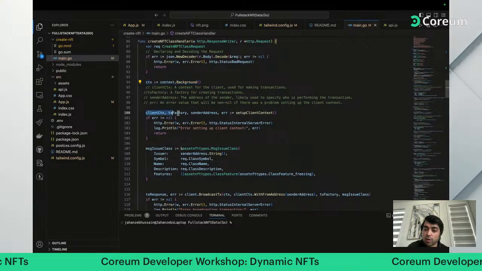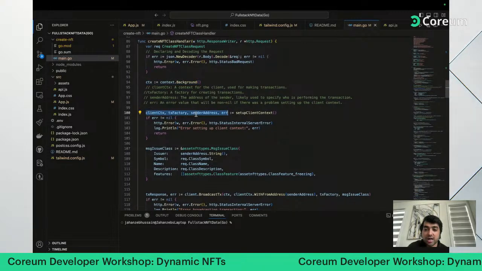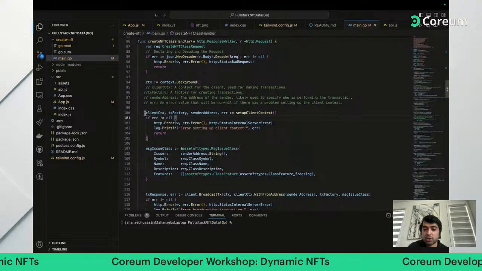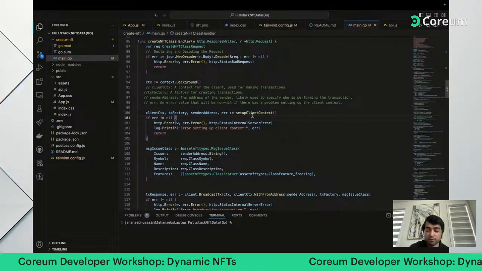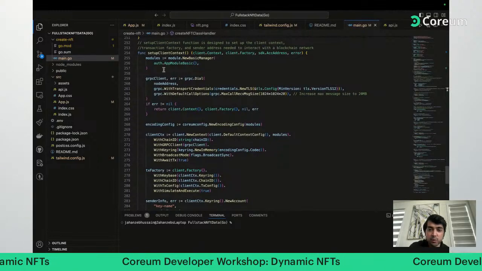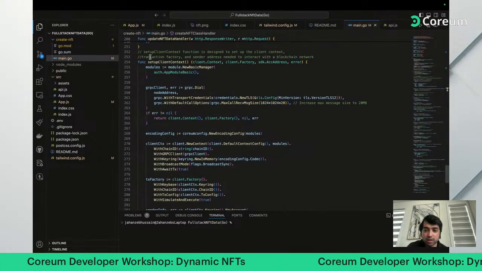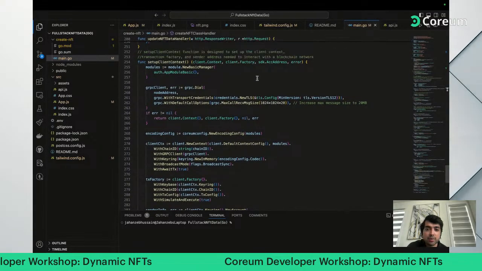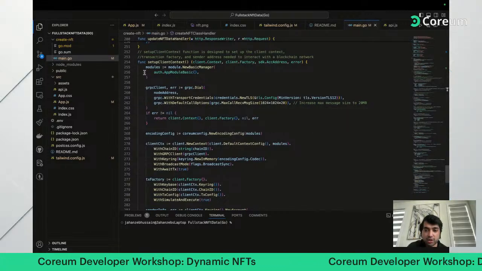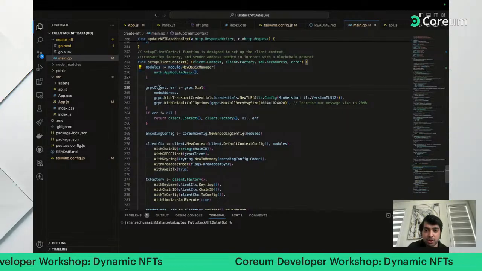And here we have four things. We have client, transaction factory, sender address, and error, and we're just doing destructuring and getting them from this functionality which we have created right here. So let's go quickly and understand what this functionality is. This is basically designed for a client context. Here we're specifying our gRPC, creating a basic manager.